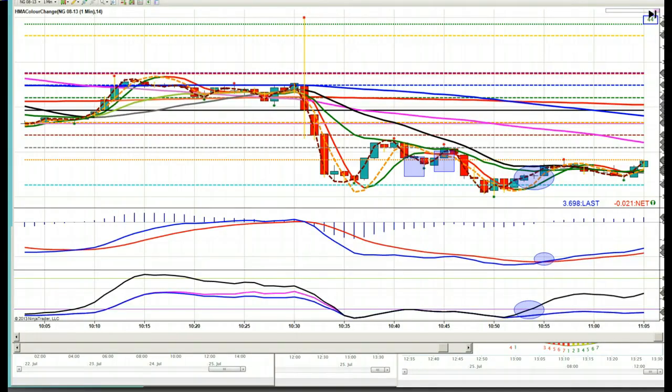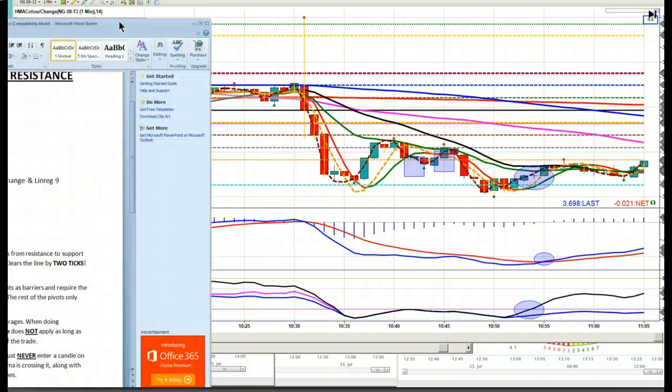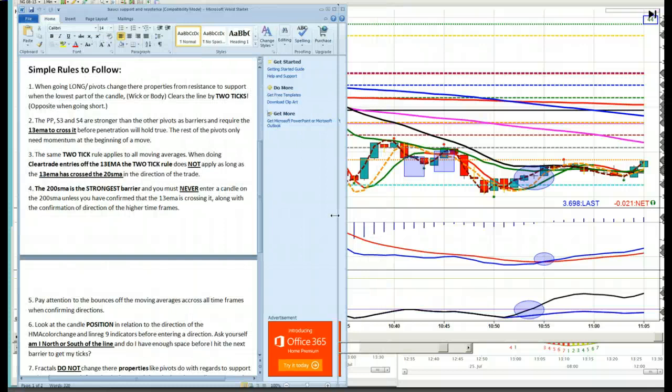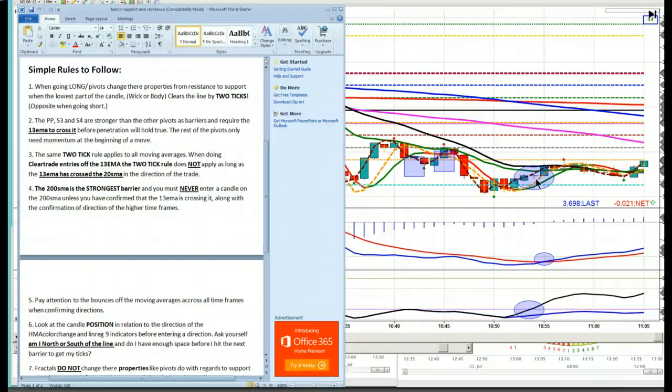What else do you notice in terms of our support and resistance that we were talking about? What else can you look for on the support and resistance clues? Between the square and the circle, what else do you look for? The S3. The S4. Good job, guys. You're paying attention. Can you see what the strong barriers? So here we have crossed below. So now what is this S3? Can you see that we cleared south of the border by 2 ticks?